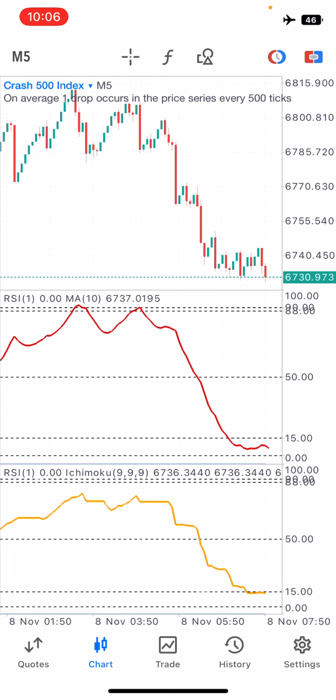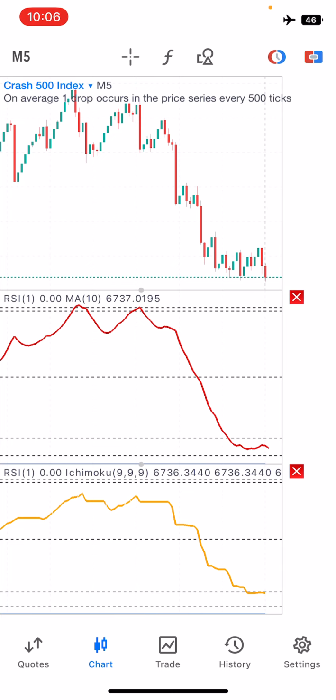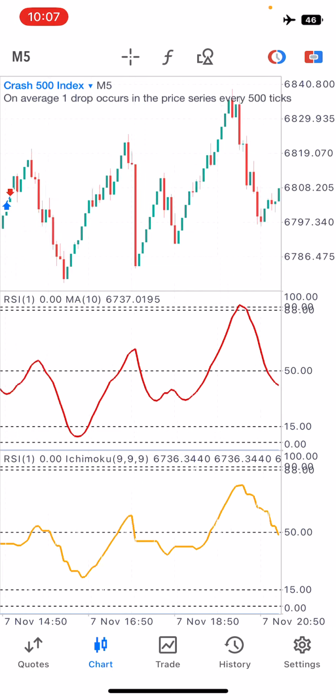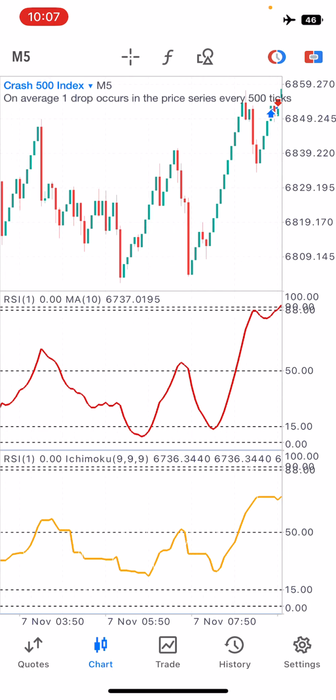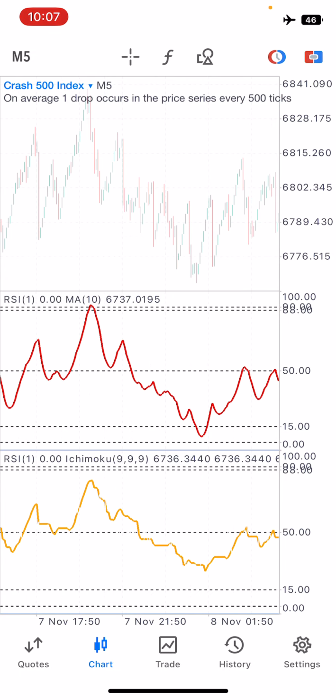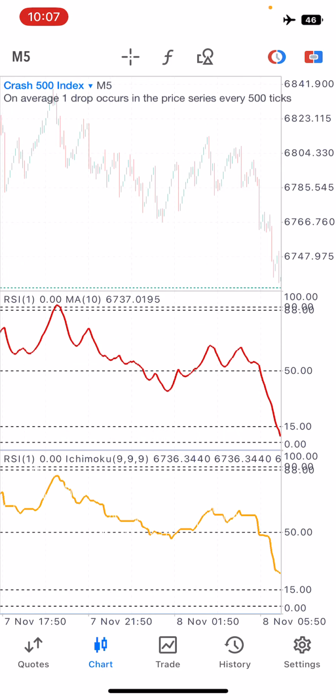Okay, so let's move on to what we actually came here for. This is a simple strategy. It's just going to be working with boundaries, extreme points, and just one middle point, the 50 level. Like I said, we're going to be using either the 1 minute time frame or the 5 minute time frame, depending on what type of trading you prefer.